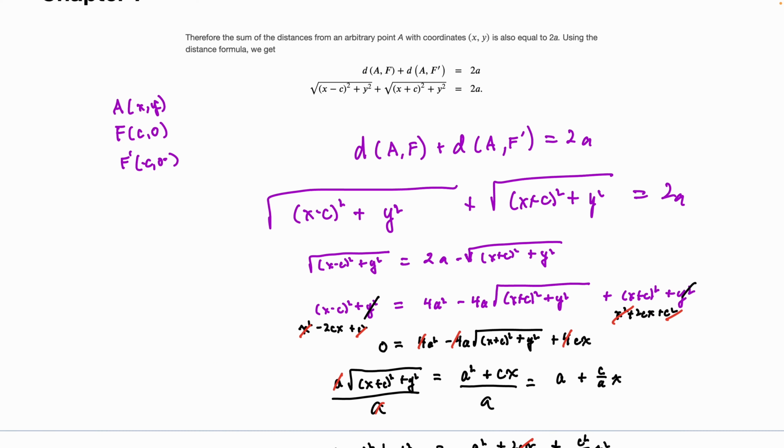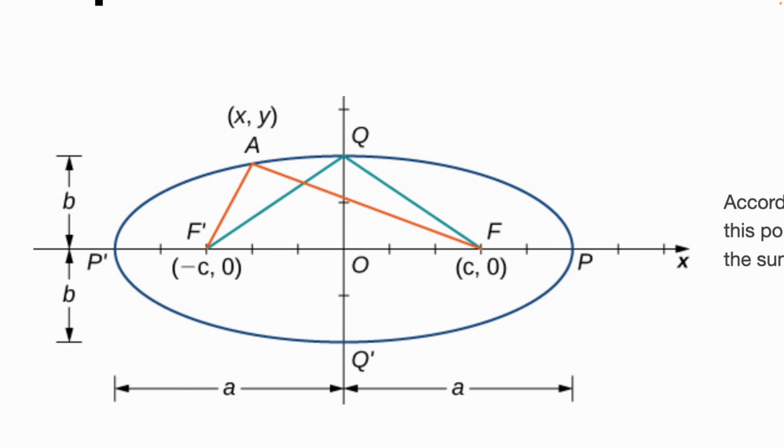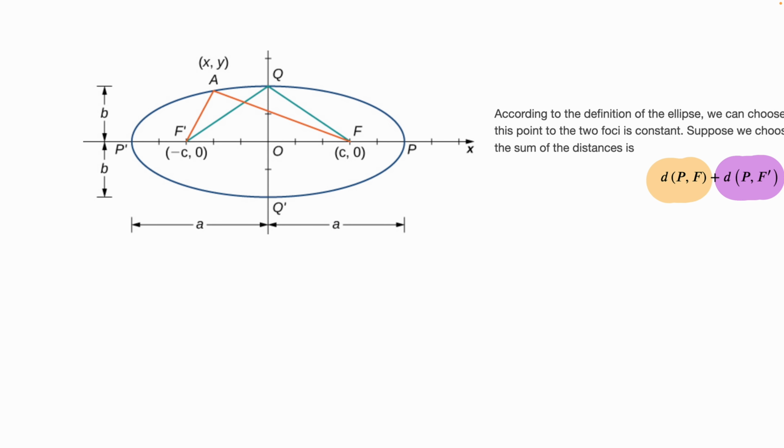So let's go back to our picture. And in particular, let's take this guy here. So let's copy some of that. We have the center. Then we have a point up here, b away from the center. Point over here, b below the center. We have the vertex and the vertex. Those are a away. And then we have a focus and a focus. Those are c away. So here's c, a, and b.